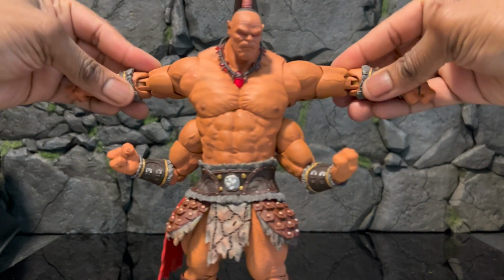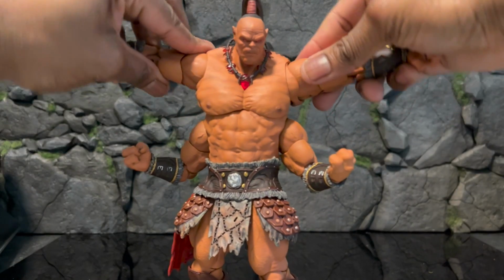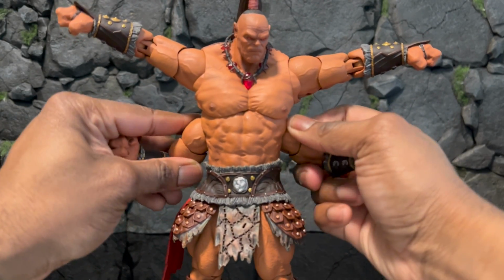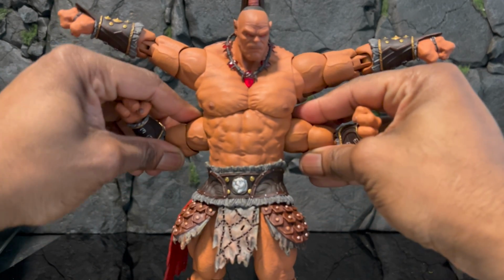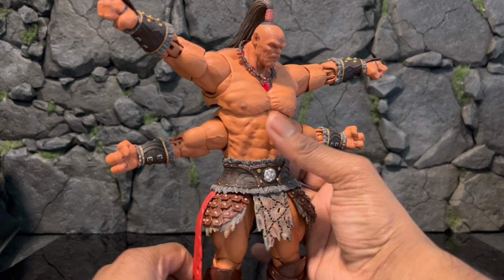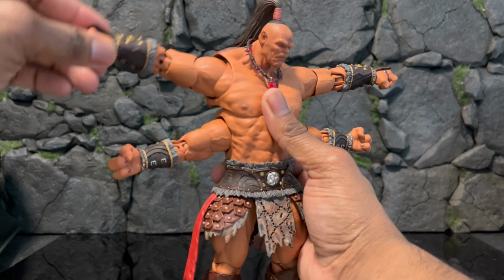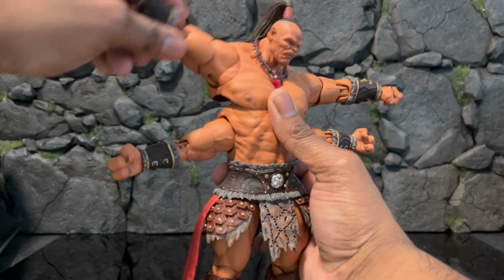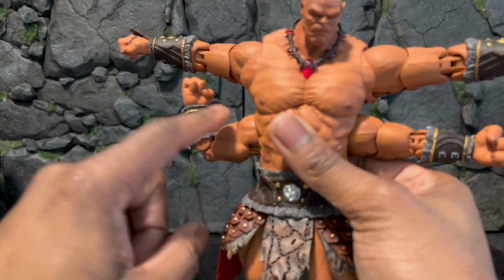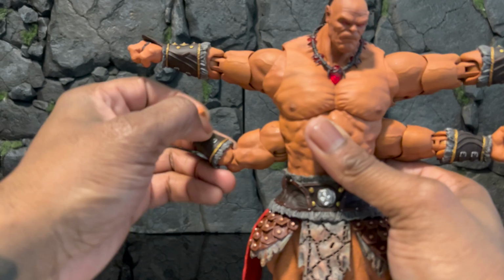As you can see here, hitting the T-pose will lift up the upper pecs on the upper torso. We've got a lot of movement up there. We can technically make it a Y pose, and you'll see the soft torso move up. With these arms, they're kind of in place, but they can hit a Y pose. So pose-wise, we can make an X. We do not have a butterfly joint for the lower arms, but we do have it for the upper arms. Lots of nice movement. We are double jointed, but as usual, the musculature is not soft plastic, so you won't get that full tilt, that full hinge and joint.